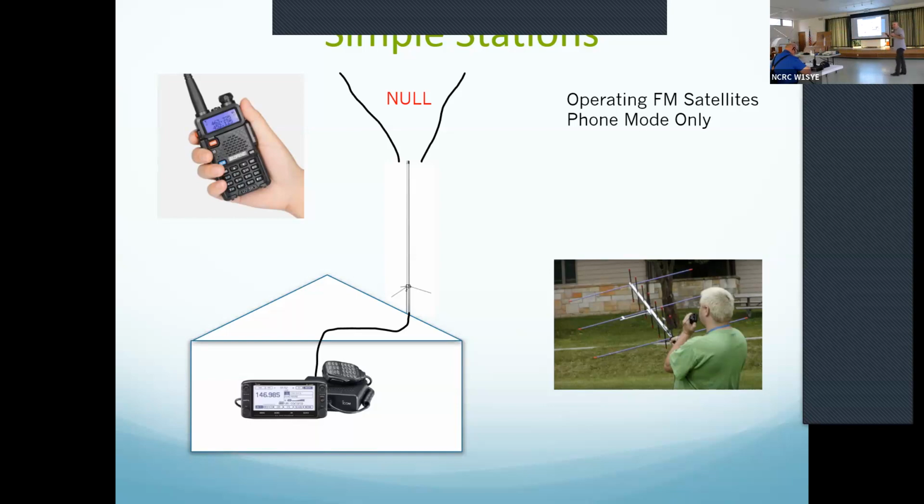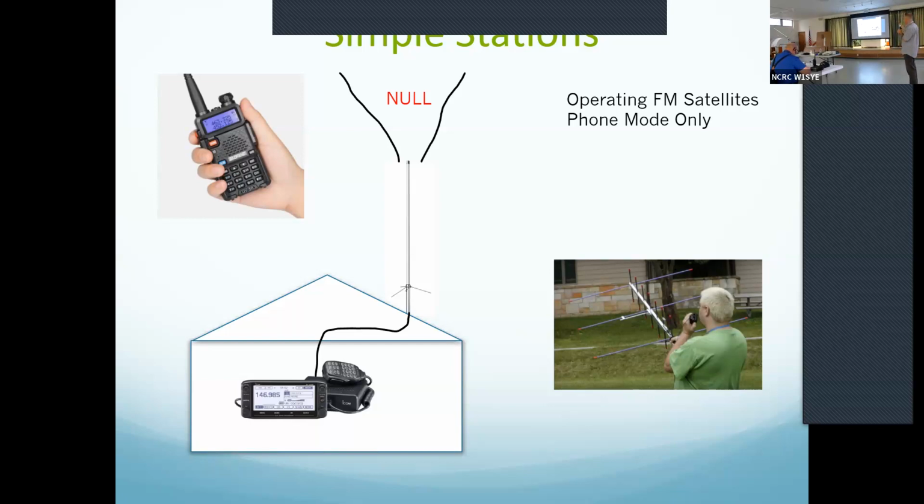And then you can have a stationary system like this, where you have a full duplex radio, and it's working up to an Omni antenna on your roof. And that'll work pretty much just fine. You just have to remember that the Omni antenna is going to have a null at the top. So if you're getting a pass that's right overhead, you're going to lose them for a little while. But if you have passes that are in this area here, it's going to work super great.